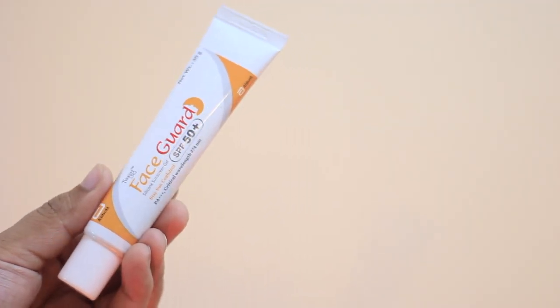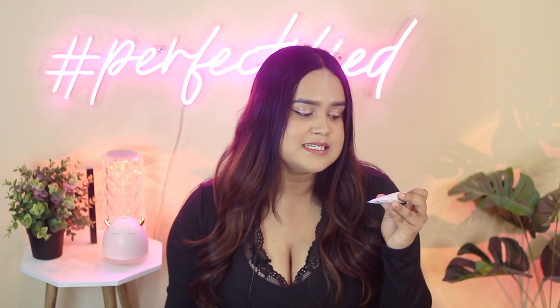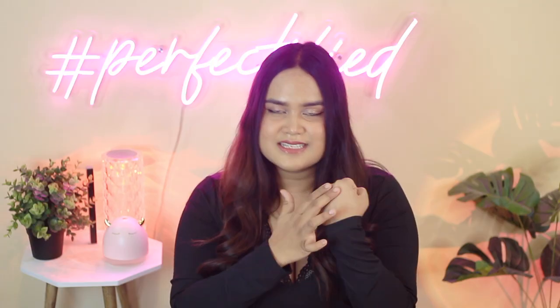The second one is slightly more expensive than the Deconstruct, but truly worth it. This is the Touk Space Card — SPF 50 plus and PA 3 pluses, with a critical wavelength of 374. It's great for extreme oily skin people. It gives a soft matte blurry finish, not tacky, great under makeup, and doesn't dry your skin out. All the other picks in this video are dewy, comfortable dewy finished sunscreens because we all love a good glass skin look.